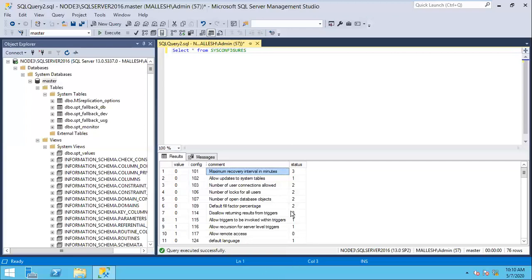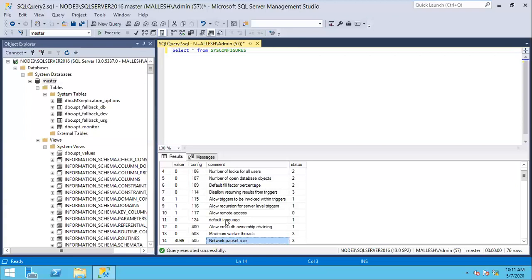Okay, so when it comes to configuration, like maximum memory, enabling audit login, these are all what we can call server level settings. All the server level settings and their status will be in the master database. So it's a very crucial database. If for any reason the master database is corrupted or not available, we cannot start the SQL Server.